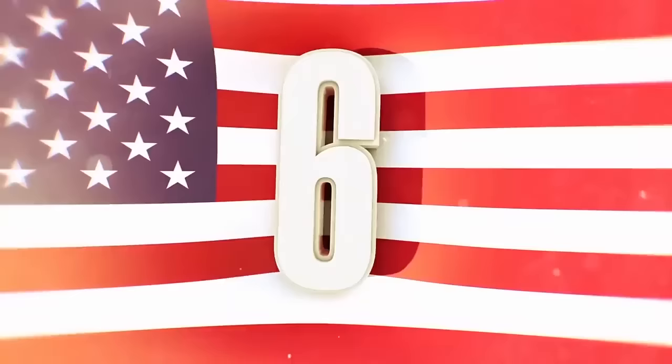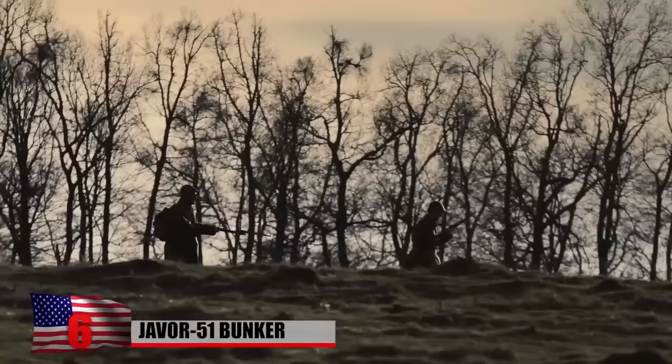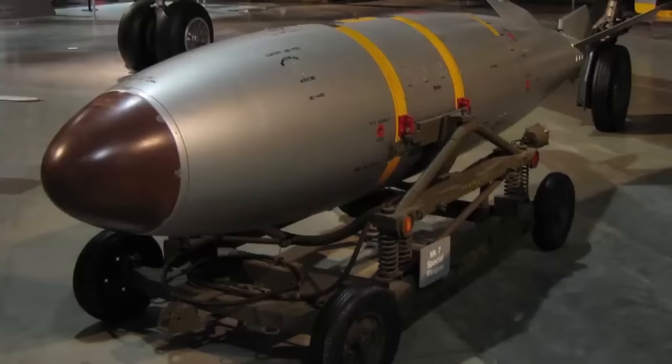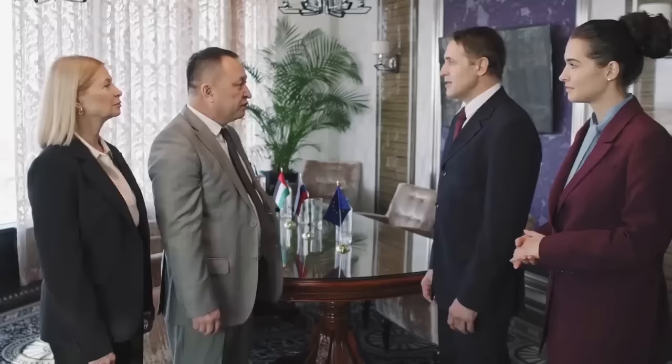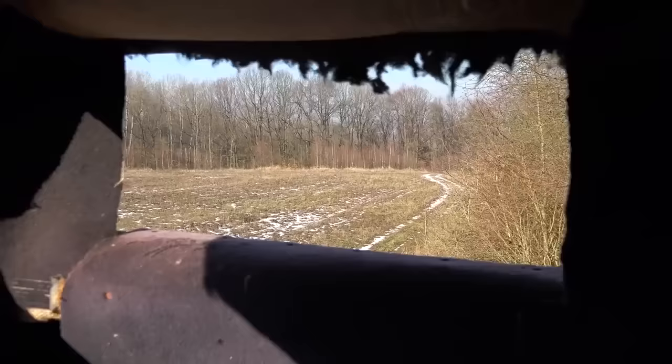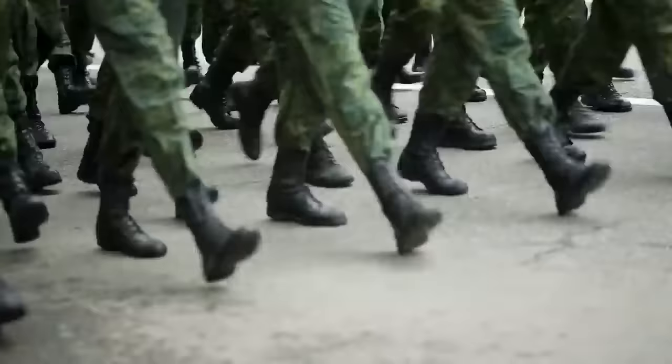Deep in the wilderness of the Berdy Mountains, the Havor 51 Bunker was built during the Cold War. After the Soviet military took it over in 1968, it became the most heavily guarded place in what was Czechoslovakia. Czechs and Slovaks alike were banned from stepping foot on the property, and only certain members of the Soviet military were allowed there. Guards were ordered to shoot trespassers on sight, and even planes were prohibited from flying overhead. This is because the Soviets stored an arsenal of nuclear warheads and short-range missiles at the site.